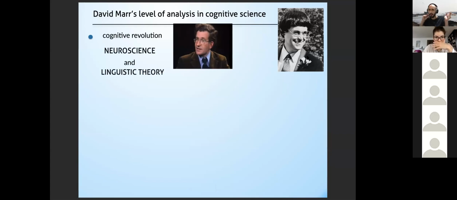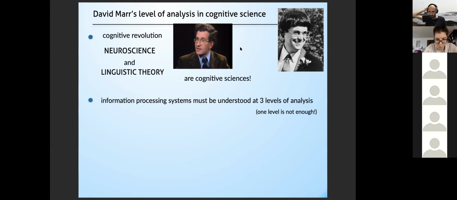So you might have heard that at some point in the 50s, 60s, there was this thing coming out called the cognitive revolution, the birth of cognitive science as we know it today. And this is quite relevant for the relationship between neuroscience and linguistic theory, because Chomsky basically defined linguistics as a branch of cognitive science, okay? So not just some sort of domain of theoretical studies or language studies to which the scientific method cannot be applied. He said, no, linguistics is a branch of science. You can apply the scientific method to study that, okay?